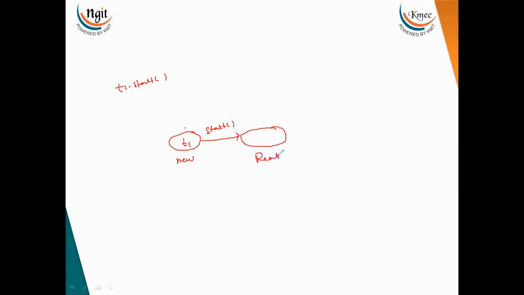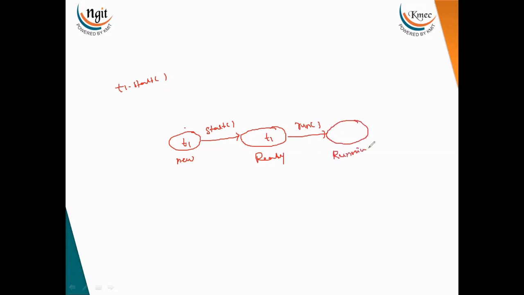If a thread is in the ready state or runnable state, that means it is ready for execution with all the required resources, like whatever input is required from the user, it has taken that input, and it has requested the required resources. So whenever you call the run method on the T1 thread, sir, do we call the run method? Better we call the start method. The start method will call the run method. Whenever the run method is called on that particular thread, the thread will be moved to the running state.